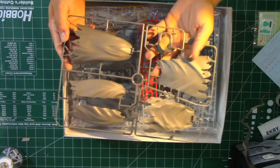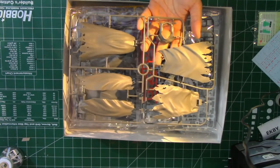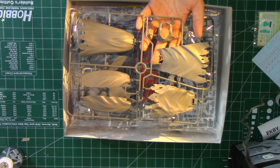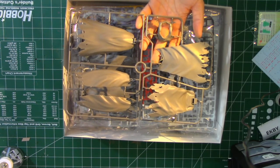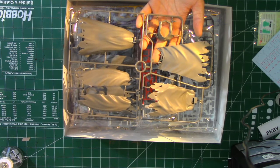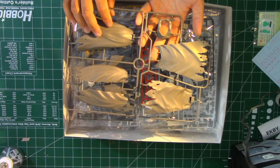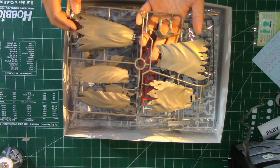First up, we got runner L1. This is parts of the cloak, which I was surprised when this thing was announced. It was only released last year. It was the last one to be released of the Endless Waltz P-Bandai models. I was surprised to see that it was molded in plastic, as opposed to being, you know, soft goods.